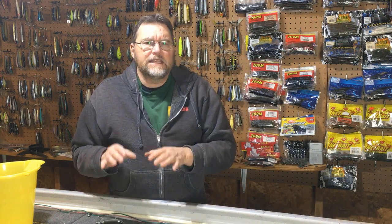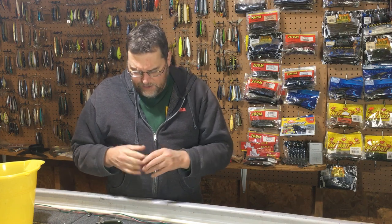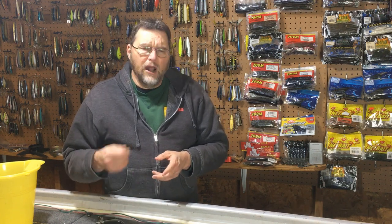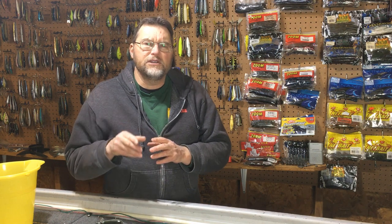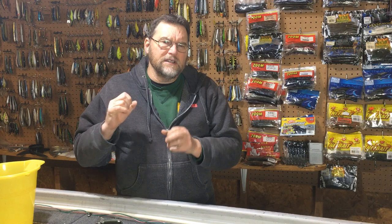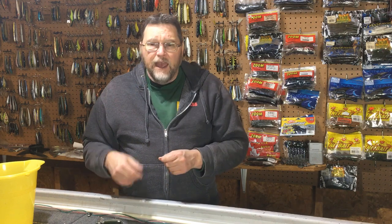For all these Whopper Ploppers, the key to catching fish is the same as a buzzbait — it's the sound. It's all about the noise and the sound it makes, the vibration put off by the plopper. When you're fishing these things, my approach is to throw the Whopper Plopper out and get it back on a steady retrieve. I adjust that speed based on the noise the plopper makes — I want it to make the deepest, loudest sound it can, and I'll fish it that way. Many times that's what will work and catch fish.